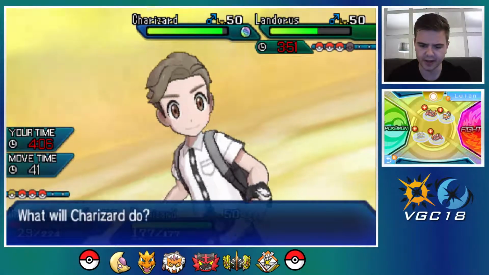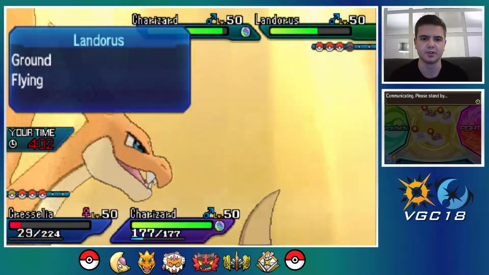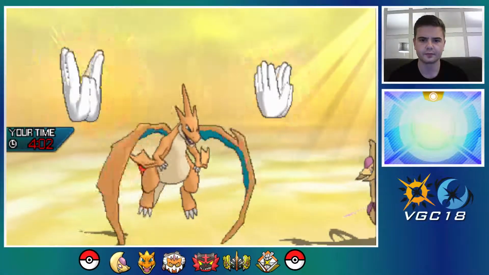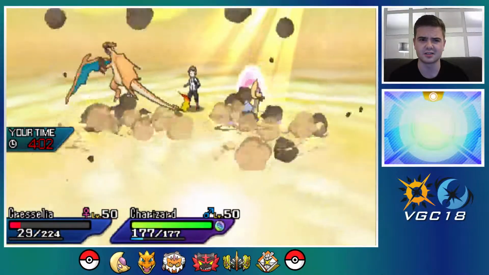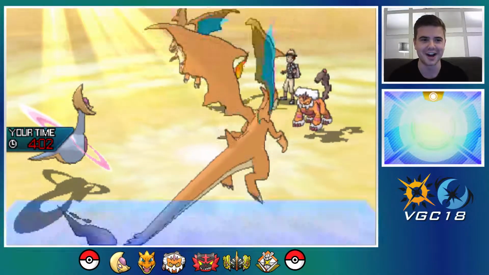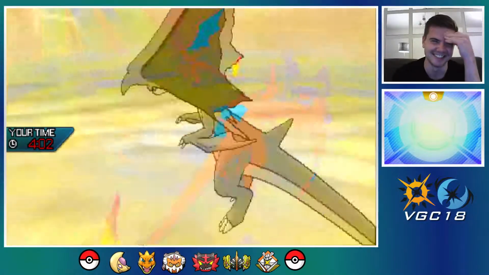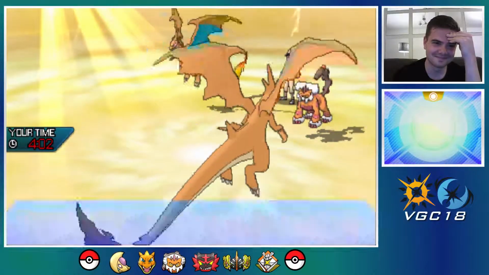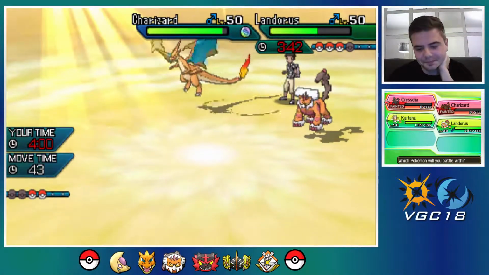So I think I'm just going to go Helping Hand Heat Wave here. That should KO the Landorus and do some big damage on the opponent Charizard. Cresselia's kind of not really too much use here. Lando Rock Slide. So... Okay, well, we should still live. We did EV to survive Rock Slides. If we flinch again now, I'm going to be so angry. Oh, man! Oh, man.